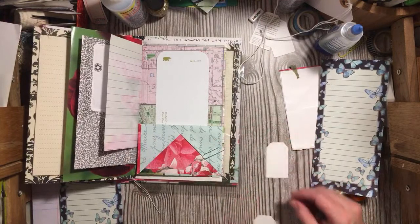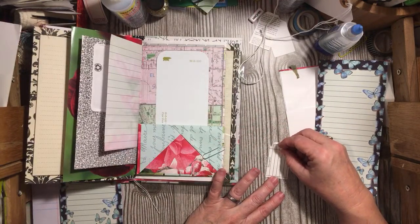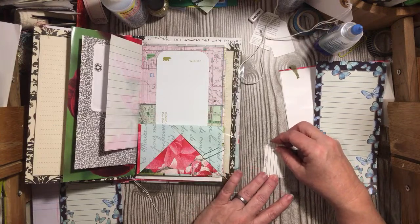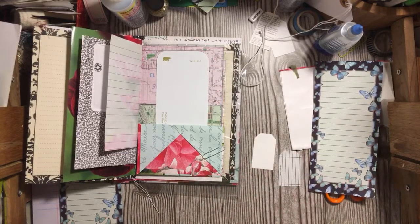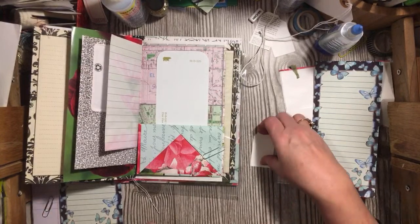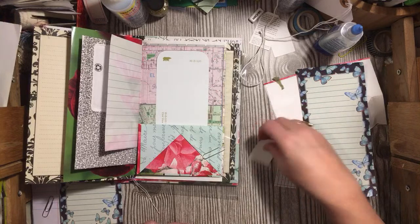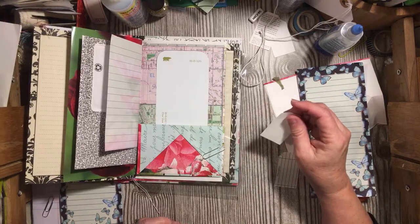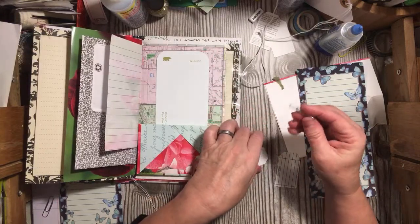So an embellishment, paperclip to me is an embellishment. It could be an element. Sometimes when I do the challenges, it's an element, but that doesn't matter. Anyway, I've got two tags here. They are cut from a receipt, and this is just a little bit thicker paper. It's not like cardstock, but it's thicker.